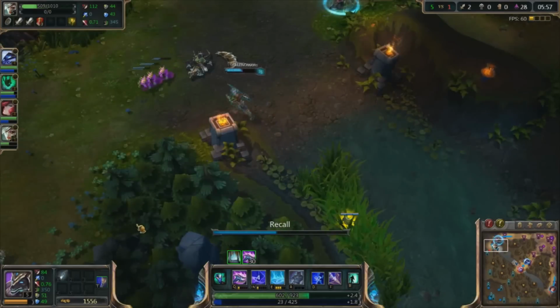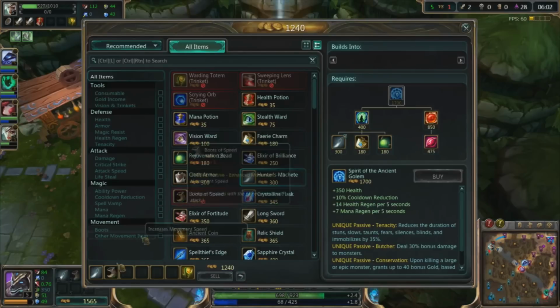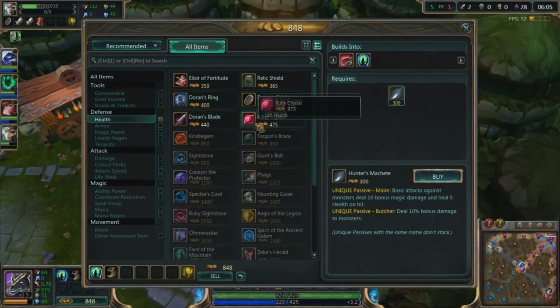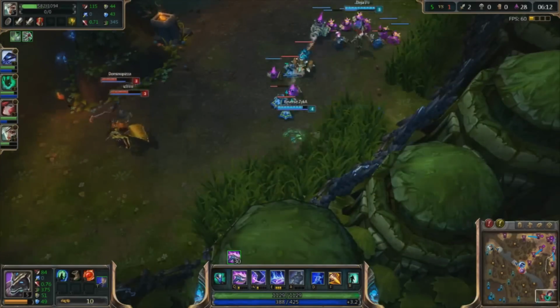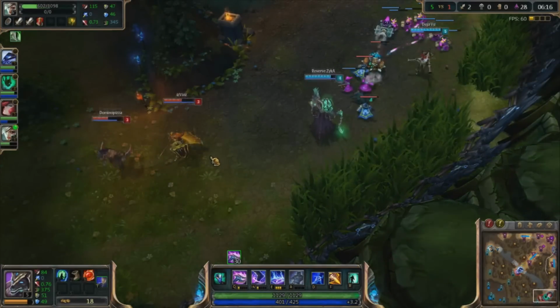Another thing is that if you manage this well, you'll keep up a decent amount of stacks, and of course you'll be able to one-shot carries with the help of Spirit Fire and the Shin procs during the late game with a rather high amount of stacks.